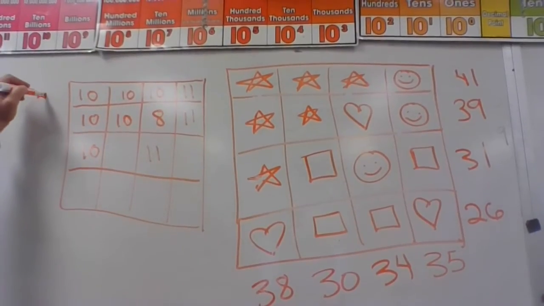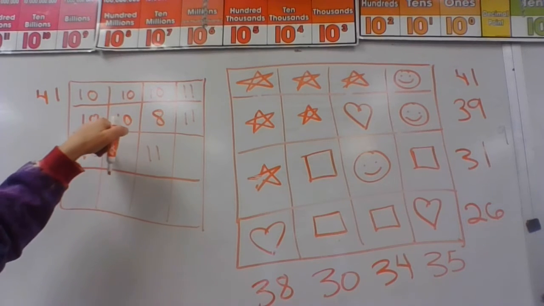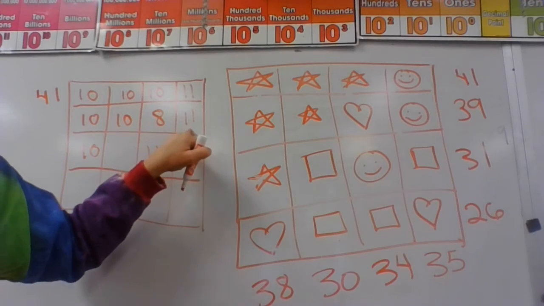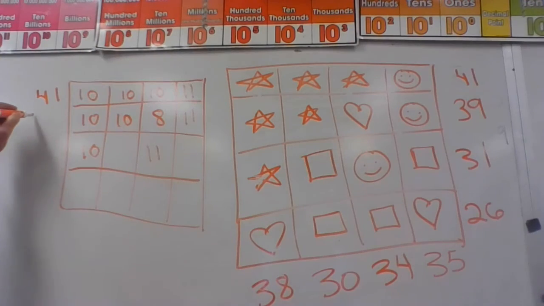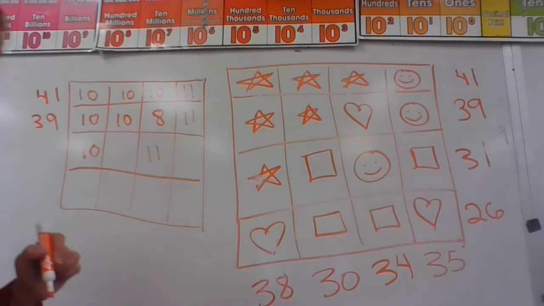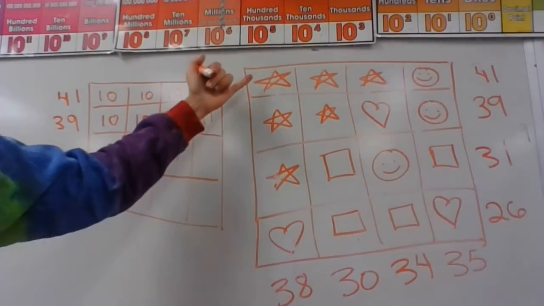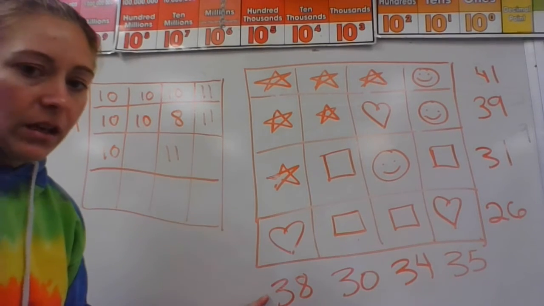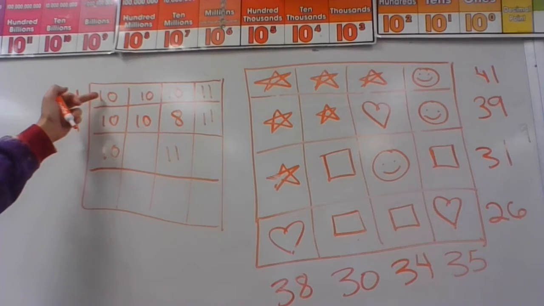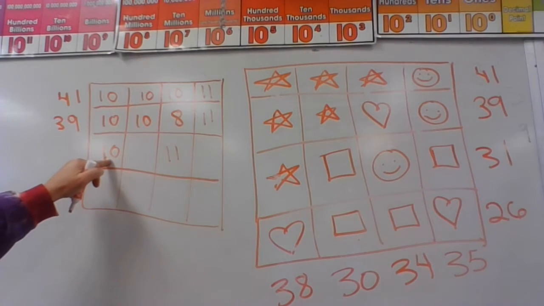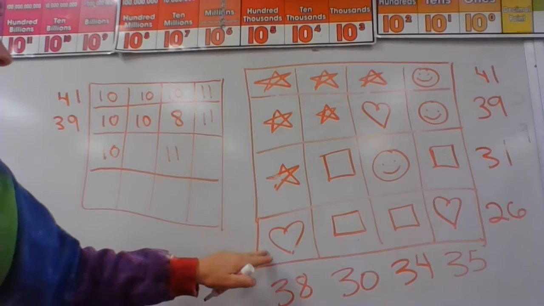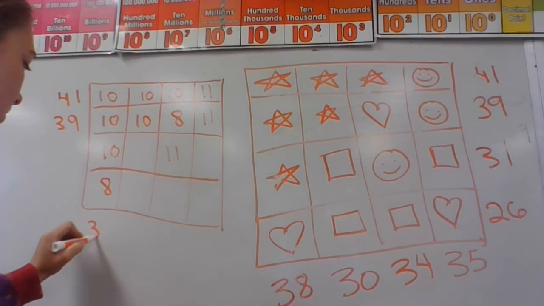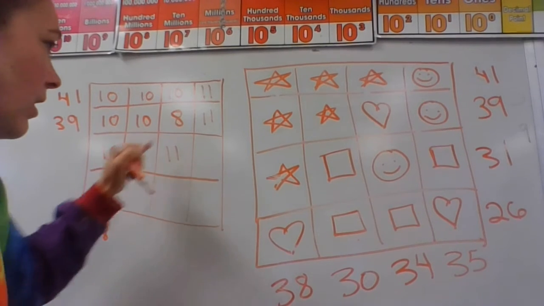So that would work. I'm going to put the numbers on the side over here. Okay, then if I did this, 10 plus 10 is 20, plus 8 is 28, plus 11 would be 39. Well, that works out, okay? So far we're doing okay. Let's look on the side now, because we've got another one on the side here as well. We've got 3 stars and a heart, and that equals 38. So if my stars are all 10, 10, 10, then a heart would have to be 8, because I'm trying to get to 38. That adds up.